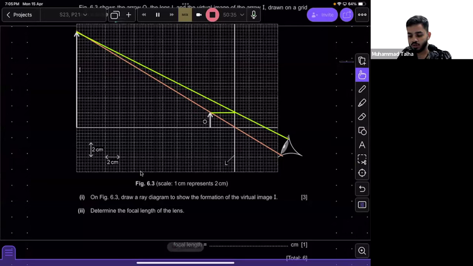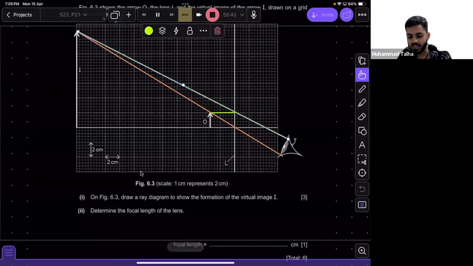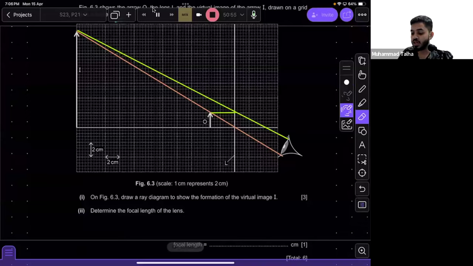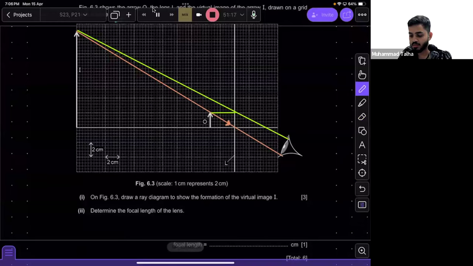As you can see, there's something I should have done, but obviously I can't do this on my iPad: to show that since this is a virtual image, these rays are not real. In your paper, to show that the rays, and hence the image formed from them, are virtual, make these dotted. The stuff that I'm hovering over, make all of this dotted, because these are not real rays. So this is how we get the diagram for this. Similarly, these parts are the virtual parts, so they must be dotted.